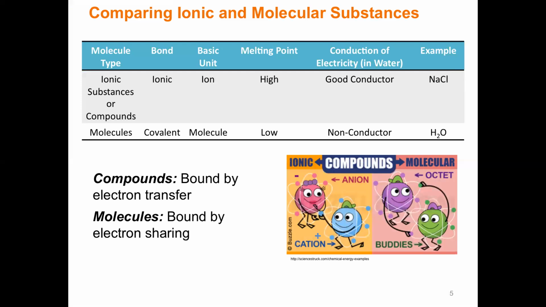So salt. Molecules, on the other hand, now we've got these covalent bonds, all right? Now we have electron sharing. So these electrons are not free to move, right? I mean, they're moving, but they're not transferring from one to the other. Now you have a very low melting point, and these substances don't conduct electricity, right? So one example would be water, all right?